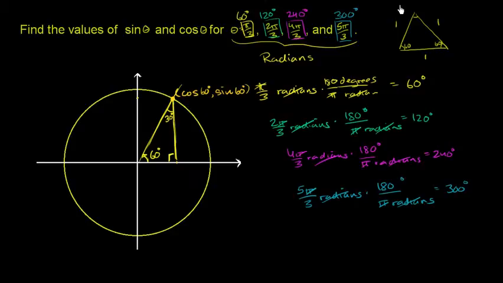Now, what if we were to split this top angle right over here and drop an altitude just like that? We know this is a symmetric triangle, so if we split that angle, it's going to be 30 degrees. And we know that we split that opposite side, so that's going to have length 1/2.